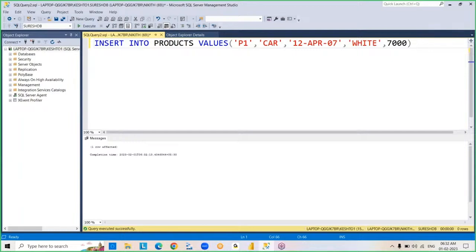we used single quotes for some values, but for some values we did not use single quotes. Why? The reason is that these are character data type columns: date time data, character data, and number family.